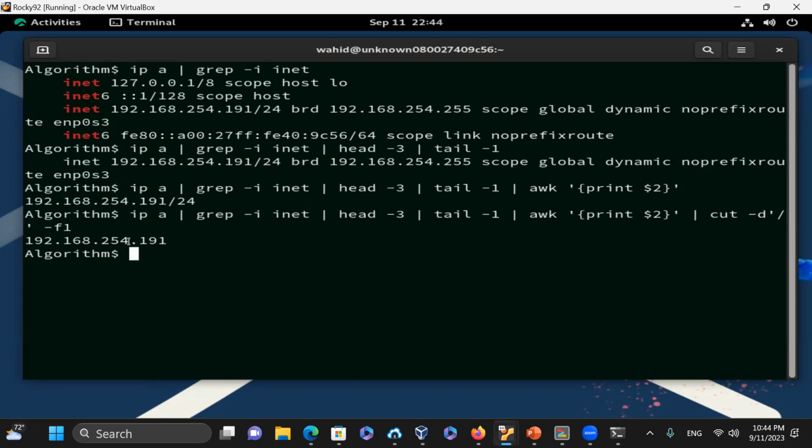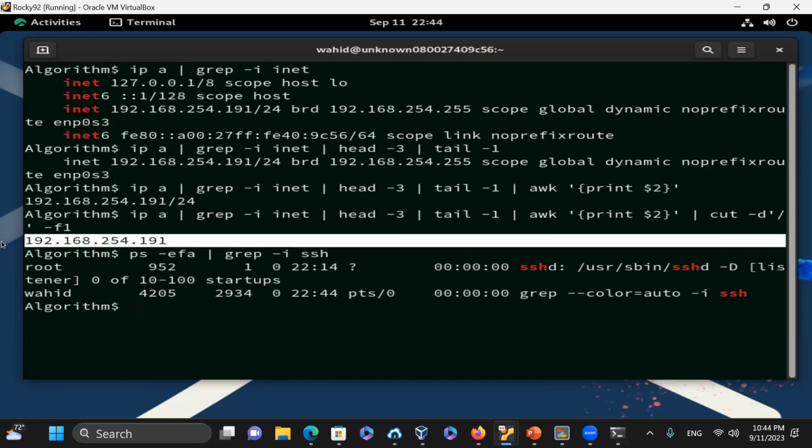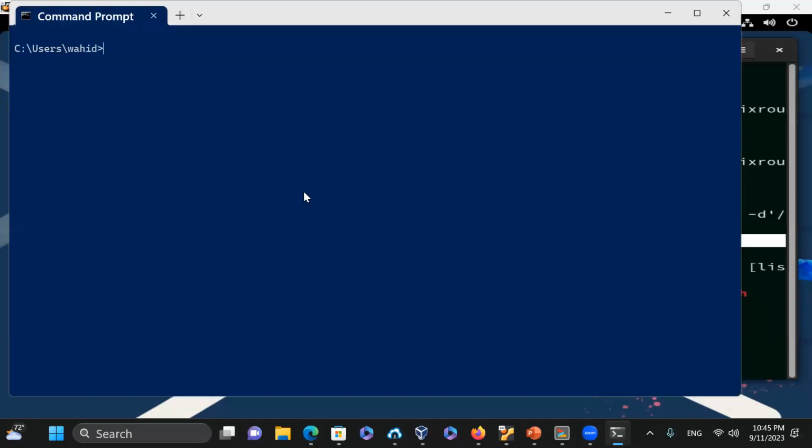So since I know this is the IP address, notice that at this time I am not doing any SSH to this one with the username Wahid or anything. So let's just open an SSH connection to this IP address. I'm coming back here on the command line.